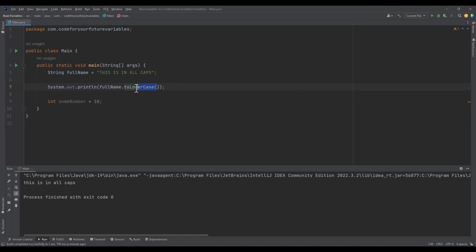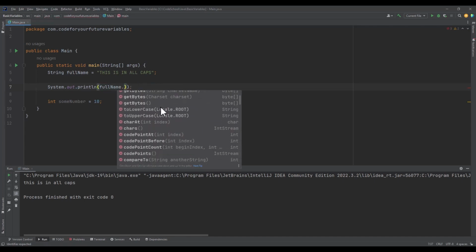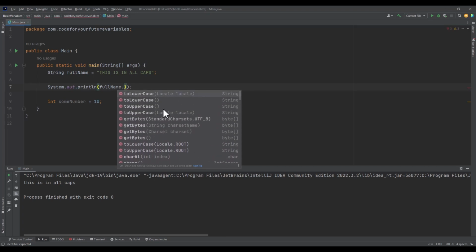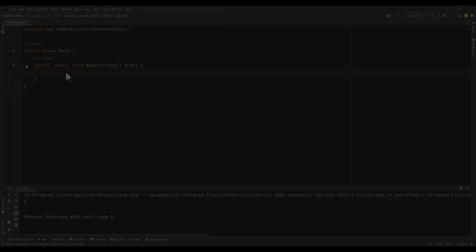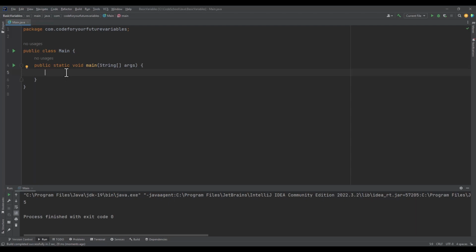And again, there's a bunch of them that you're going to learn over the course of your career as a Java programmer. And when they are relevant, I will bring them up. But now you understand what a method is. So now that we know what methods are, let's actually learn more methods that are related to strings, so that way we can do some cool stuff.